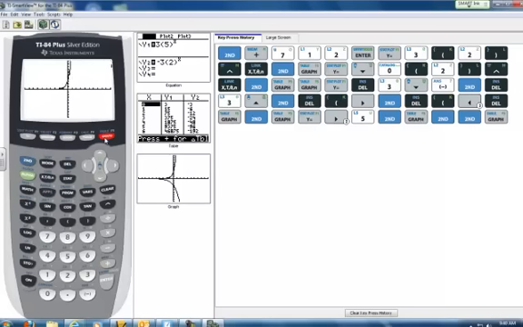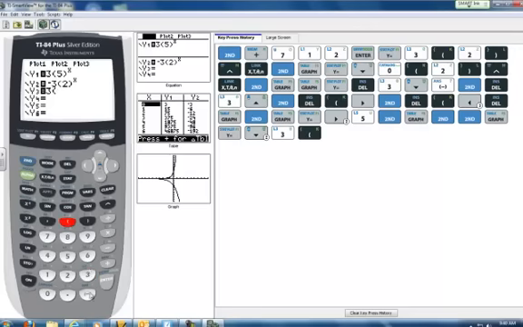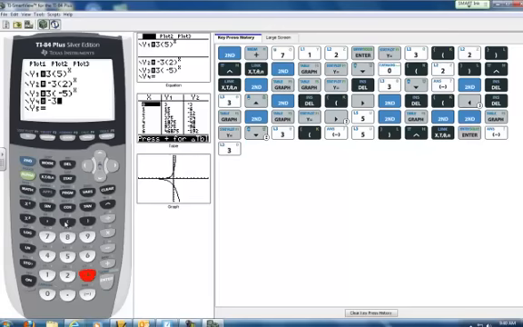Now if the b is 0, again we're going to get the flat line because 0 times anything makes everything 0. So I'm not going to bother with that one. And then if the b is negative, actually I'm just going to go down and do another one. So let's do 3 times negative 5 to the x. And then let's go ahead and do negative 3 times negative 5 to the x.